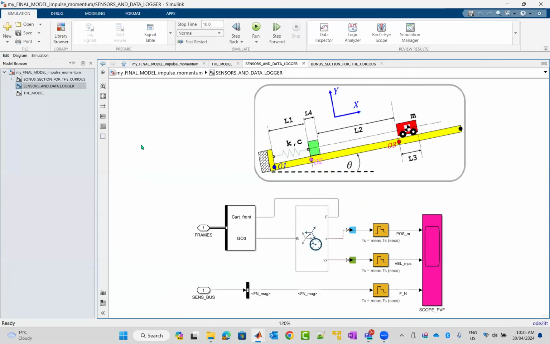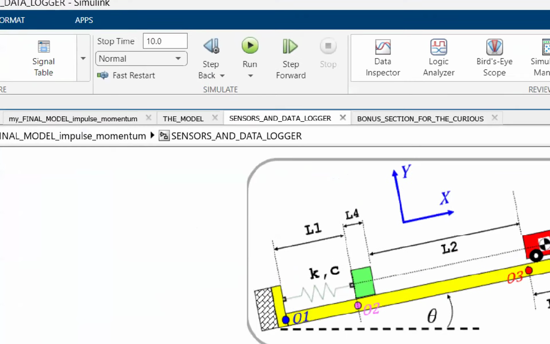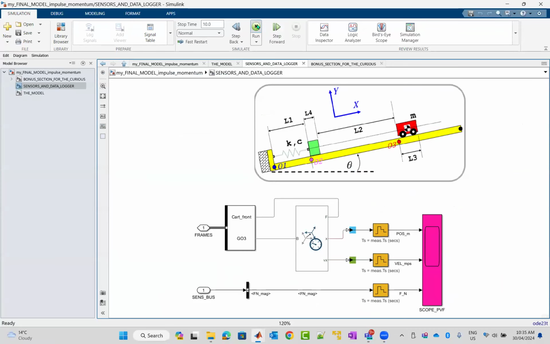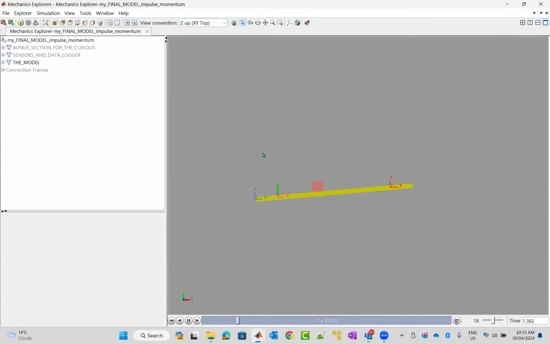Now let's go to our Simulink model and let's run the simulation where the apparatus is characterized by the parameters that we've just dialed in. So if you click this green run button now, it will run your sim for our specific experimental scenario. So that's the experiment that we just did.